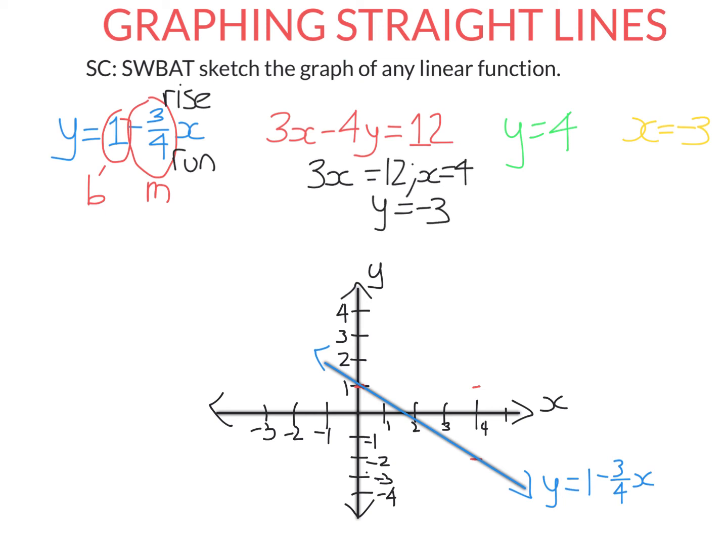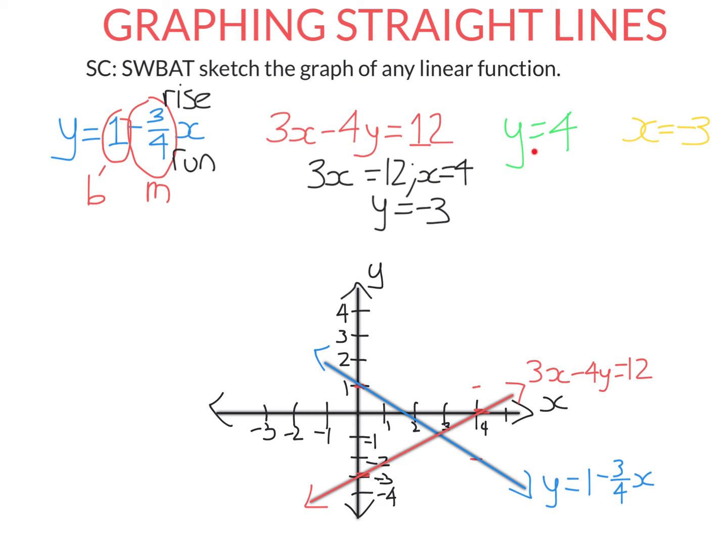The y-intercept is -3. So all I need to do now is plot the x-intercept here at 4 and the y-intercept at -3 and join them up. So note that both the gradient-intercept method and the x-y-intercept method are actually doing the same thing. All we're doing is finding 2 points that lie on the line and then joining them up.